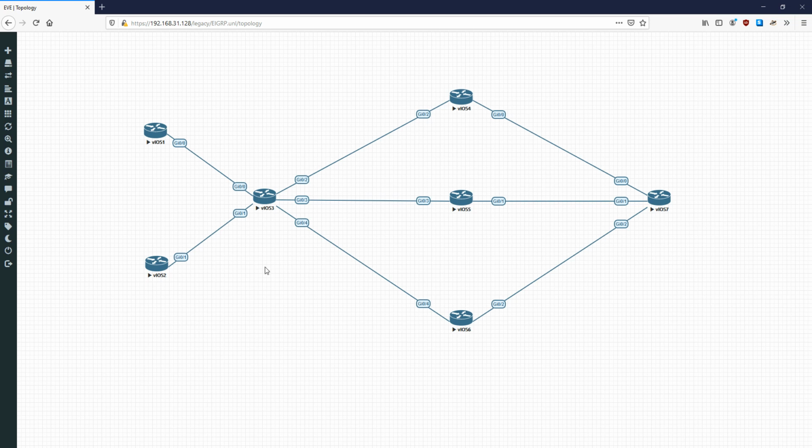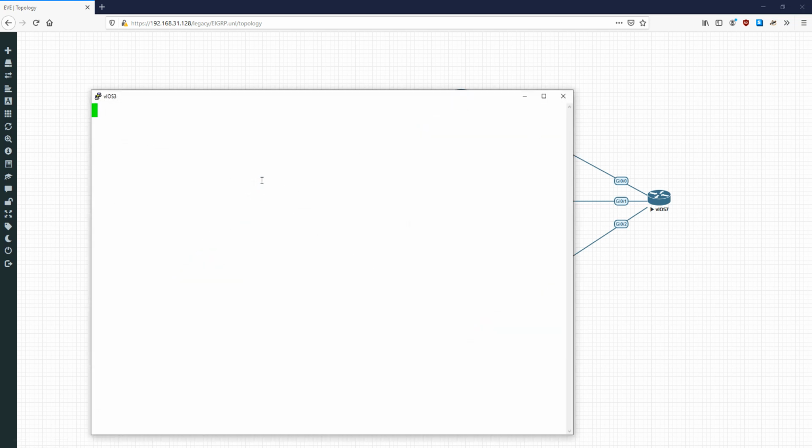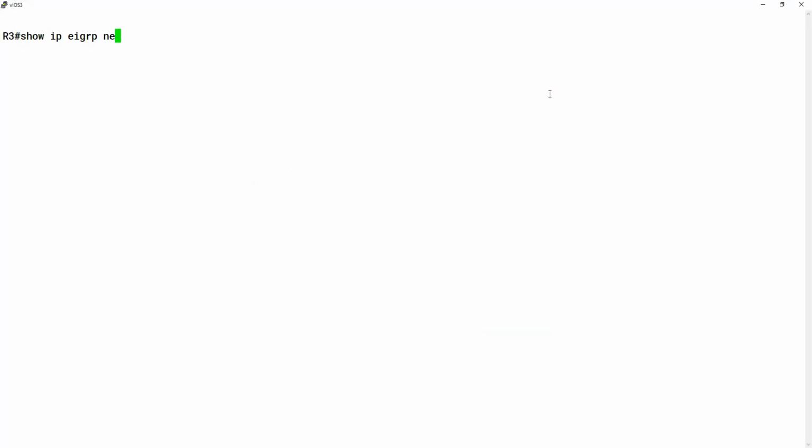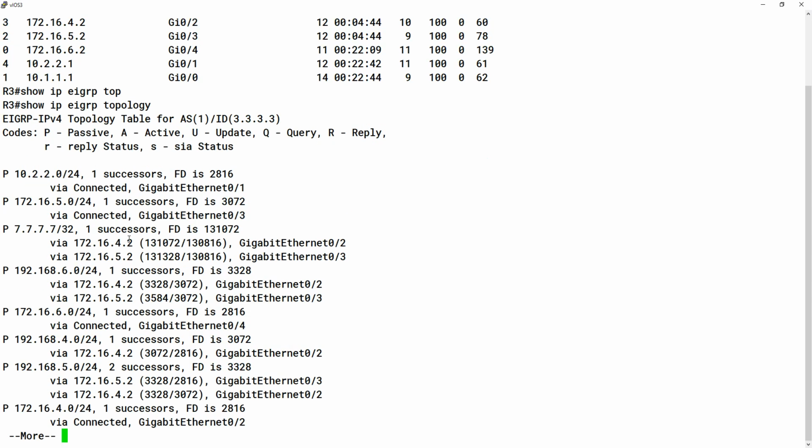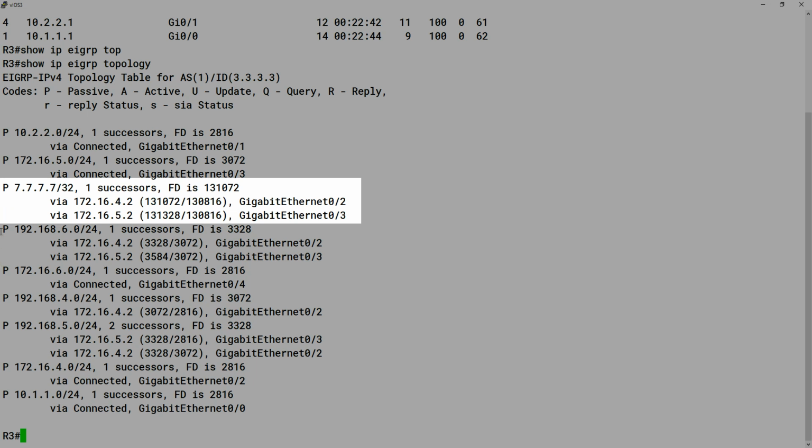So let's look at the 3 tables we need, okay? The first one is the neighbour table, and we should see 5 neighbours here. If we do a show ip eigrp neighbors, we can see that we do in fact have 1, 2, 3, 4, 5 neighbours. If we do show ip eigrp topology, we'll see our second table, which is the topology table. If we just focus on the route for 7.7.7.7, we'll see that we've got one successor route.